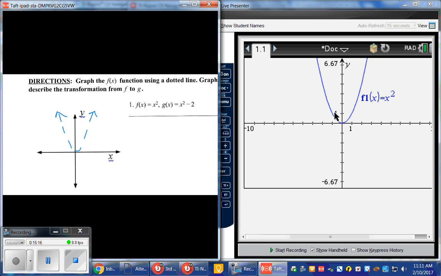All right, so next, let's graph that x squared minus 2. Let's see. So push tab. We got x squared minus 2. Oh, so what happened? We went down. How far down? 2. We moved 2 units down. So I'm going to go 1, 2. I'm going to sketch this graph using a solid line or solid curve. And then my description, we're going to say we went down 2 units.